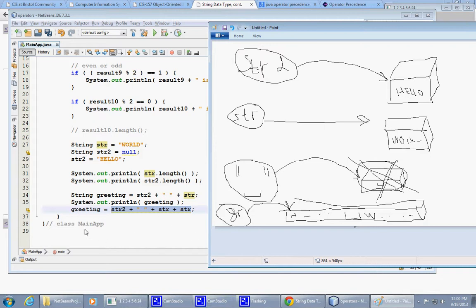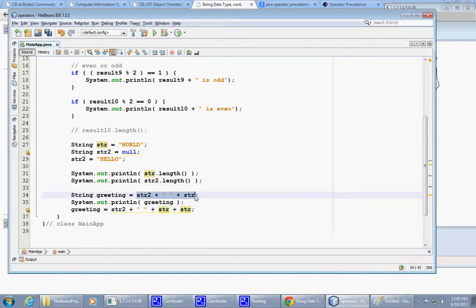The last line? Yeah, the str2 plus. This? No, the last line you wrote. The last line I wrote? I reconstructed my greeting this time from 4 pieces.